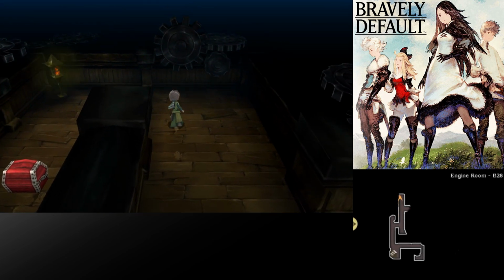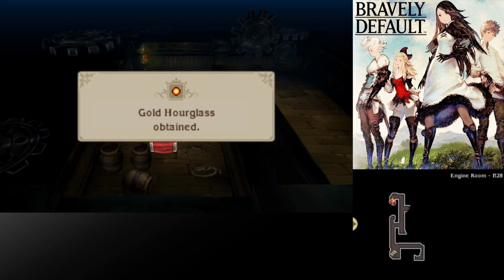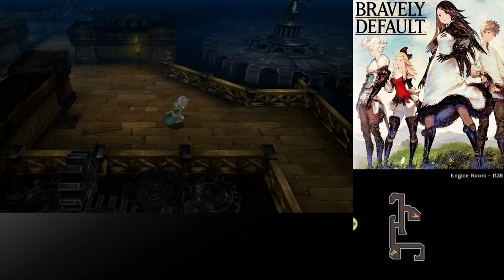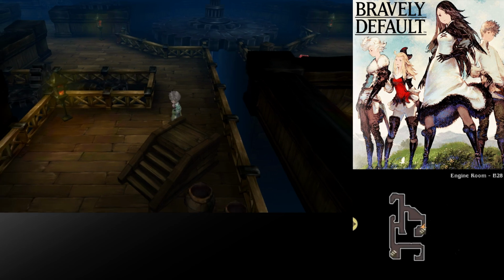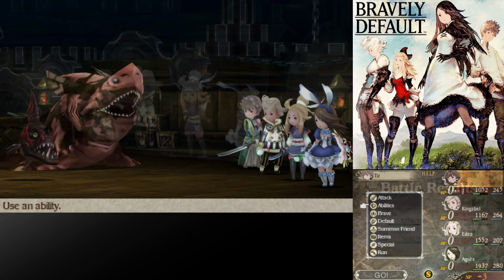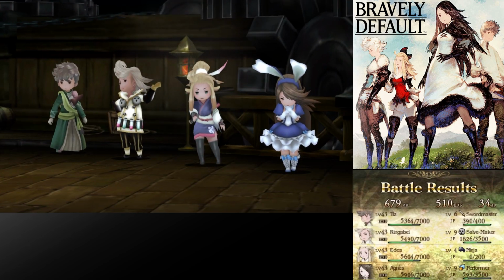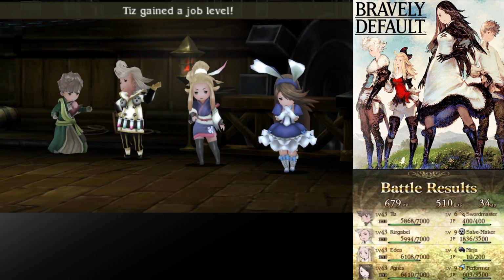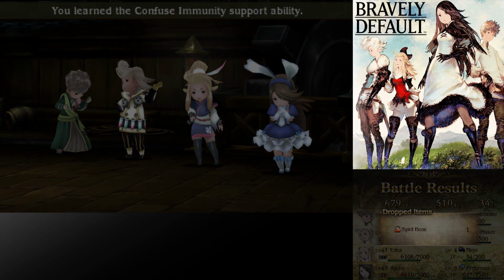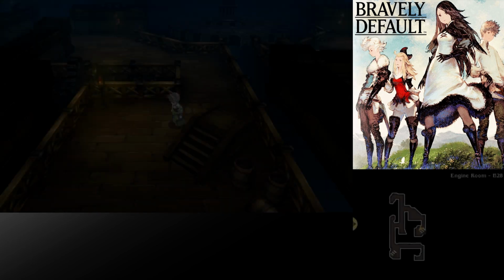Set up here, there's a red chest. The gold hourglass, alrighty. And then this path leads down to another set of stairs right here. And enemies, of course. There we go, another fight down, and Tiz is going to be the one gaining the job level here, and learns Confuse Immunity. Well, that'll be really useful, especially as a physical attacker with high speed. Let's go up these stairs here.